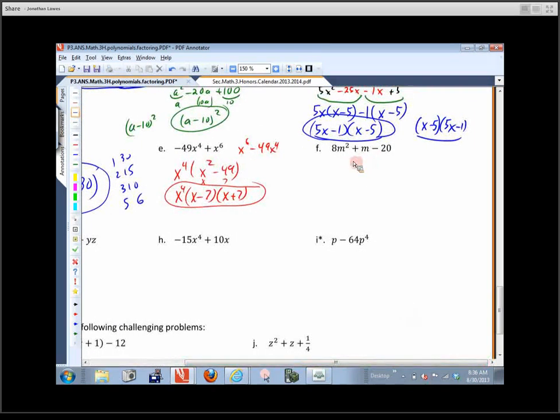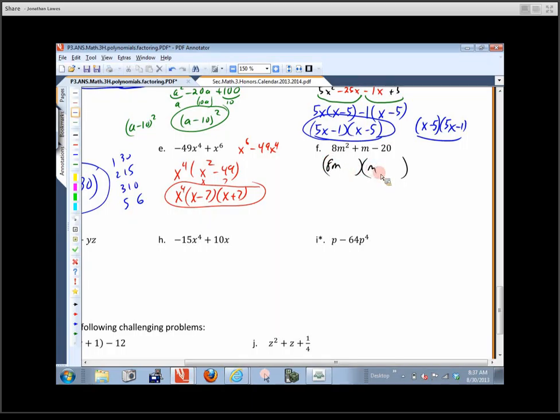Okay, Callie, what would we do on this one? You try to find something that, or like factor down the times together equal -20, but add together equal 1. Okay, and so there's no common factor, right? No. Okay, no common factor. Is this an easy trinomial or a hard one? Hard. Okay, a hard one. Can we just do this and be looking for numbers that multiply to be -20 and combine to be +1? No. No? Okay, so because we'd have to have maybe an 8m and an m over here.